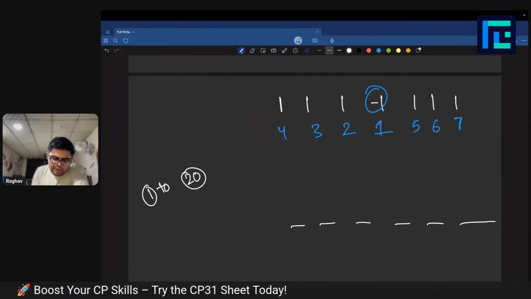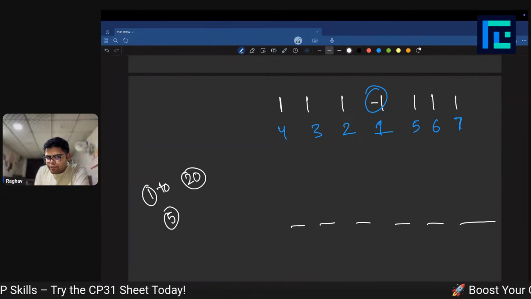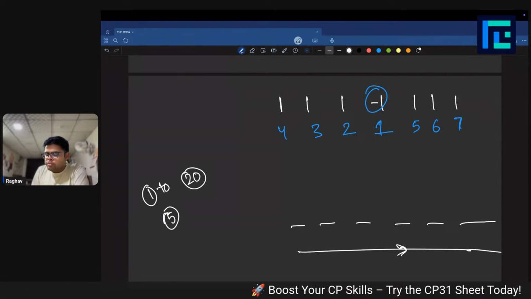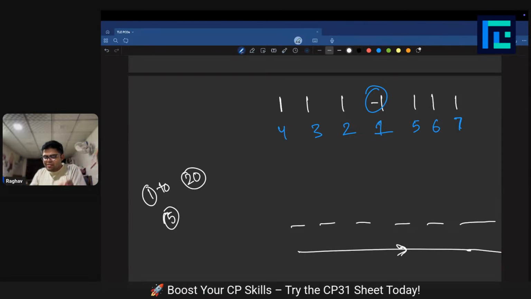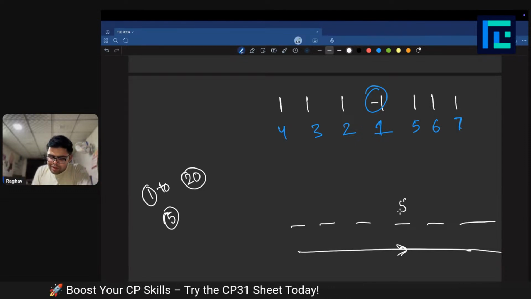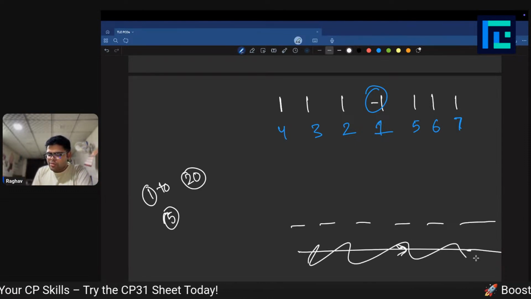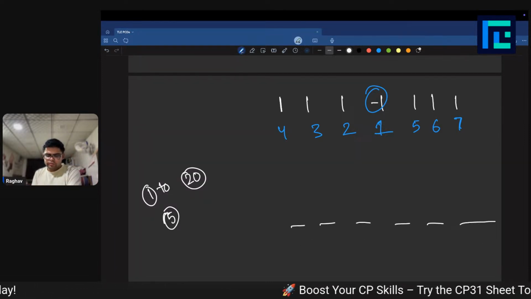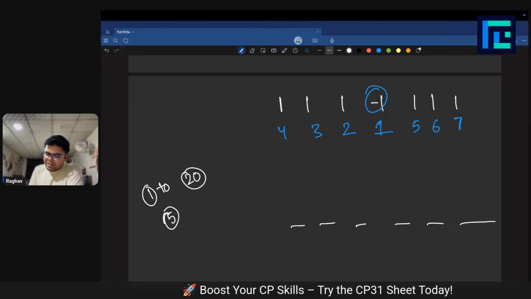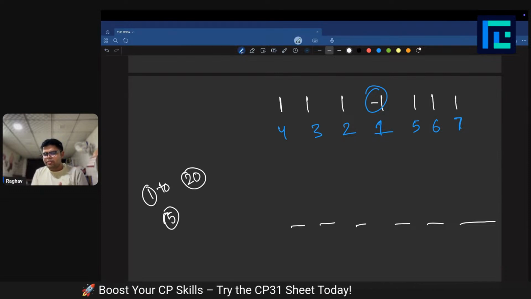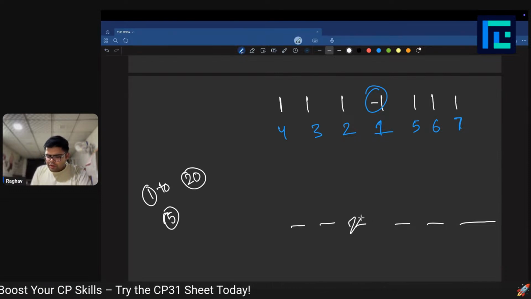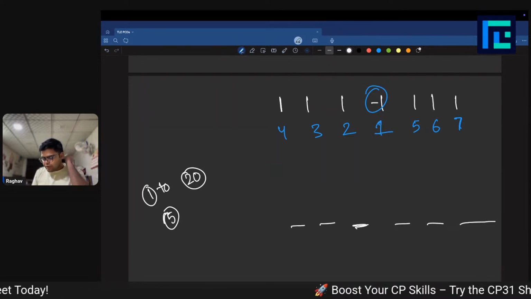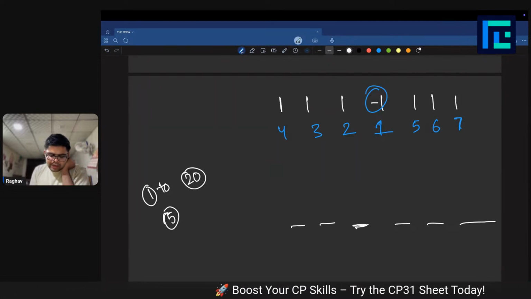Now let's say I'm having the iteration 5 for now. Then what I will do is iterate over this array, or to be precise, iterate over the indices where you have the value 5. For this, you can do some pre-computation to just store all the indices where 5 is coming. In this way, we'll save a little bit of time. You will actually save plenty of time, but it's fine even if you iterate with the complete array every time.